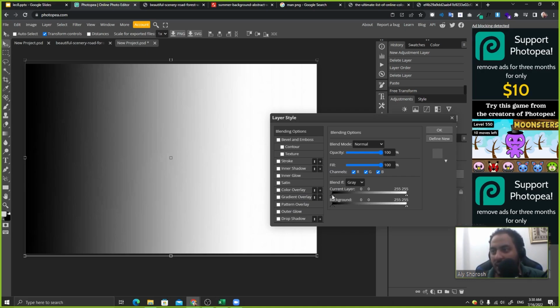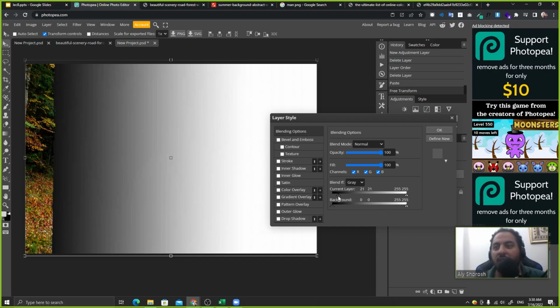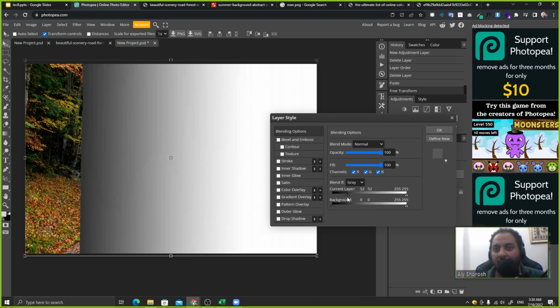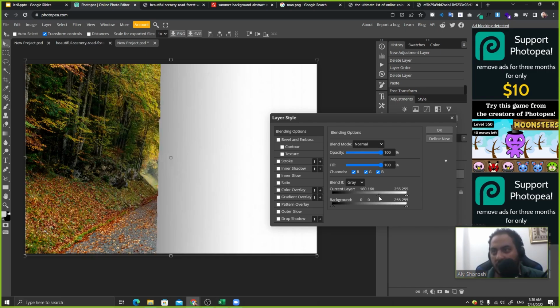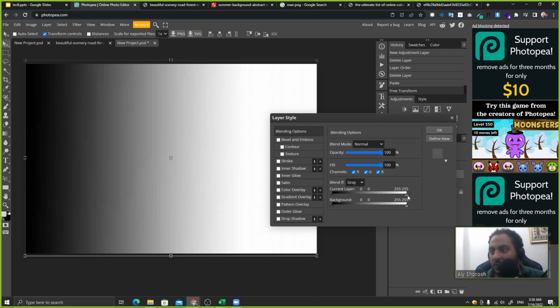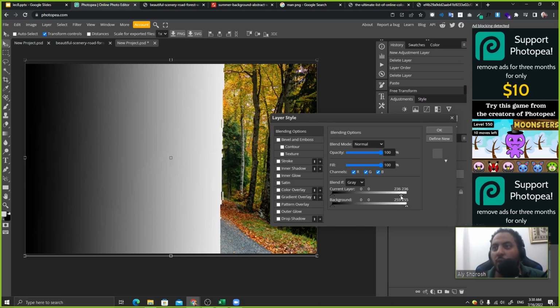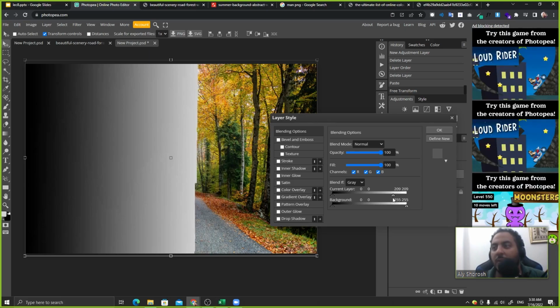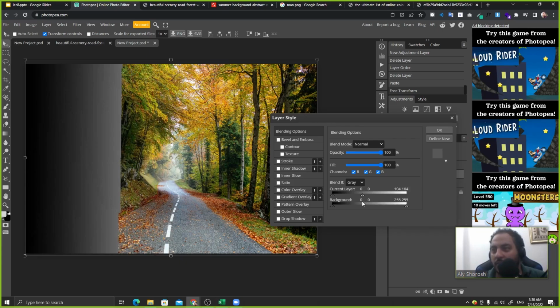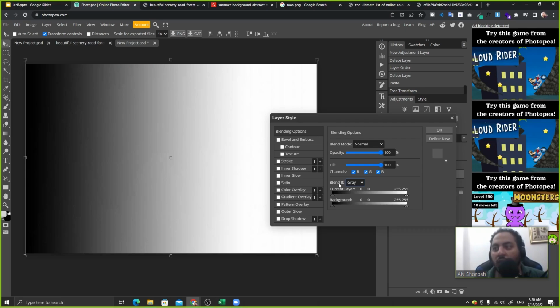If I click on this and move it like this, it will remove the black areas from the grayscale that we have, like this and like this. And if you move this arrow, it means you are removing the white areas from the layer you have. All we are doing now is managing the gray colors, black and white and the gray colors, not the normal colors yet.